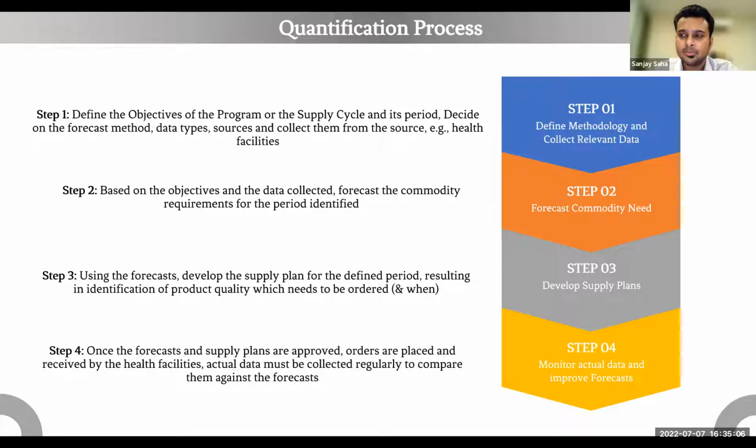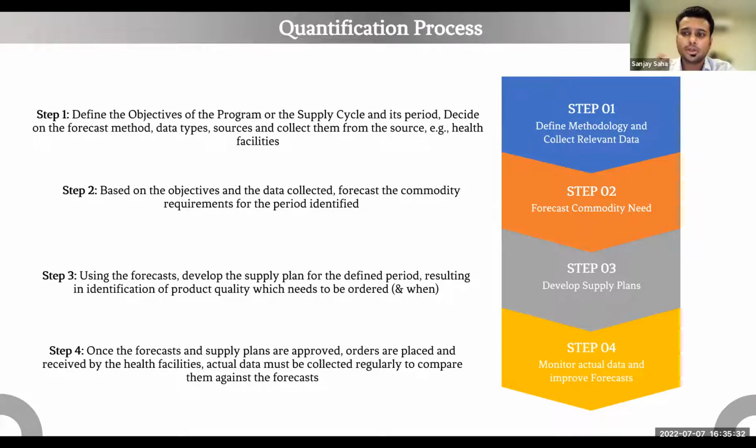And then you prepare your supply plan as to when those products are needed in the facilities, in the regional hubs, or in the hospitals, wherever, for whichever system you are preparing your supply plans. So that is step number 3, after which you hand it over to the procurement team. But today we are going to focus on step number 2, which is just forecasting.